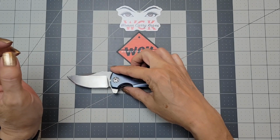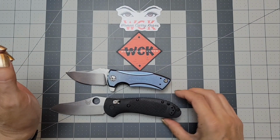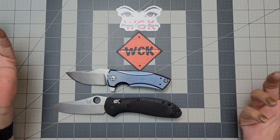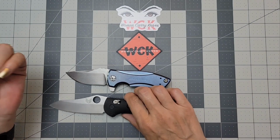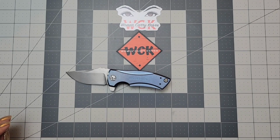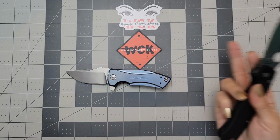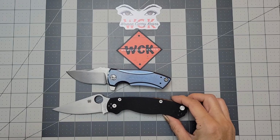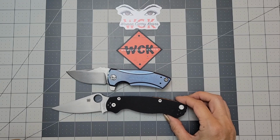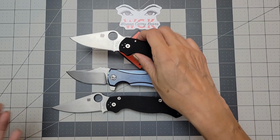All right, if we want to take a look at that next to the Benchmade, you can see, obviously, it's going to be a smaller knife. Let's see, I had the PM2. Let's do the Para 3 first. And you can see the Para 3 is a big knife, right? Sorry, this is the PM2. This is the Para 3. Sorry about that.